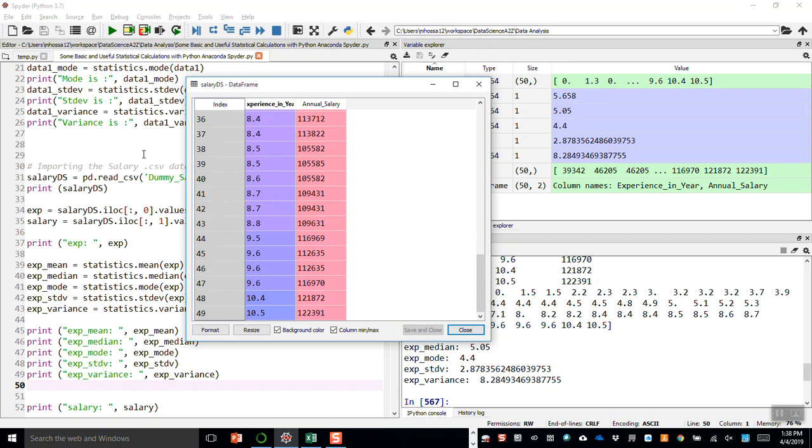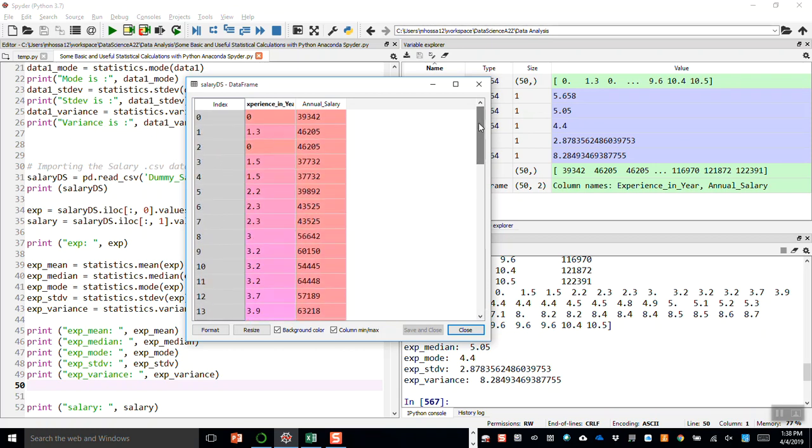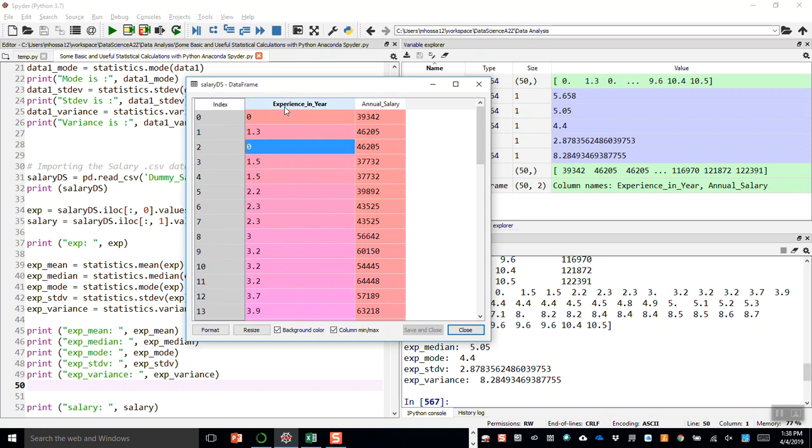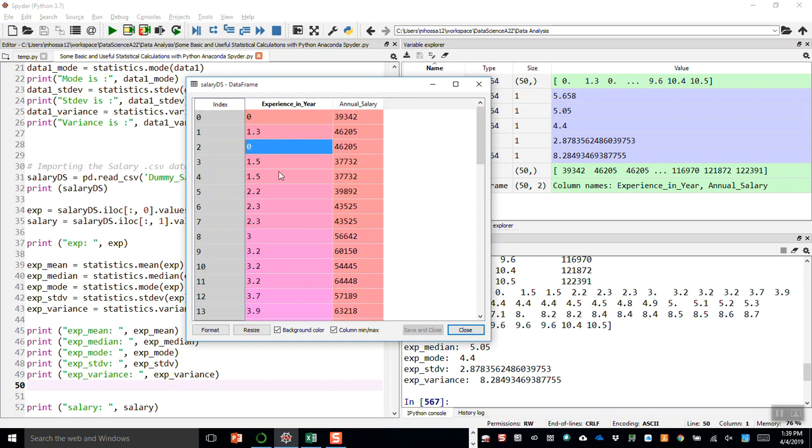But think about a situation where your data set is not perfect. For instance, here I do have experience in years as 0. That is fine. A new graduate may not have any previous experience when entering a job. But think about a situation where this value would be negative. A person's experience cannot be negative, right?